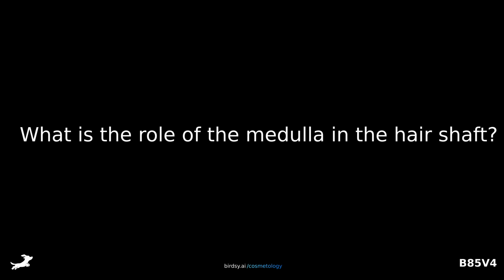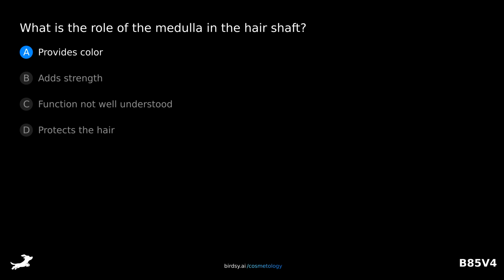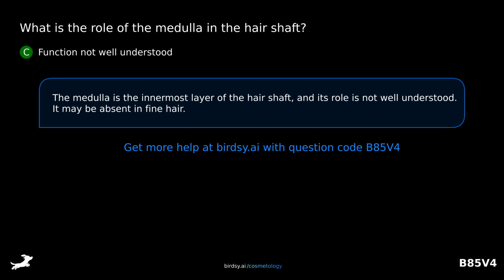What is the role of the medulla in the hair shaft? Is it A, provides color, B, adds strength, C, function not well understood, or D, protects the hair? The answer is C, function not well understood. The medulla is the innermost layer of the hair shaft, and its role is not well understood. It may be absent in fine hair.